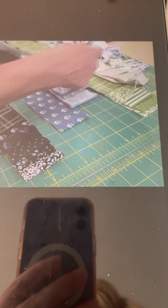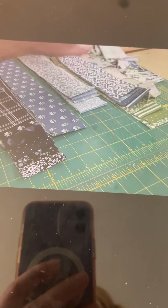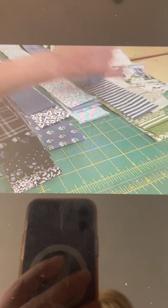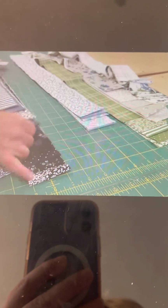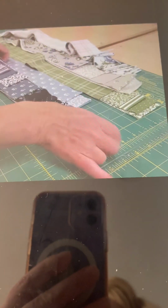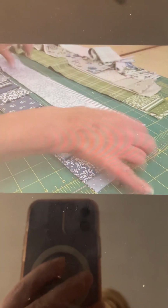So I'm going to put one blue here, and then we'll just grab another blue here, and we'll just keep stacking these up on each side till we've used up all the blues. And it really doesn't matter that much what order you put them in. These are going to go on top, and these are going to go on the bottom. So I'm building out as I go. Let's put a few more of these light blues. We'll put these on each side. I'm putting one on the top, and then 1 or 2 on the bottom.